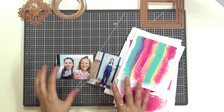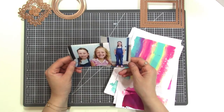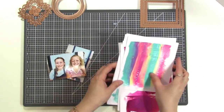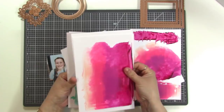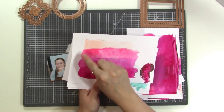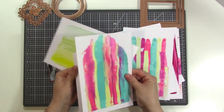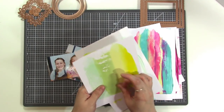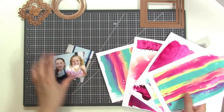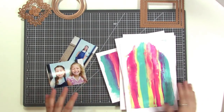Before I get started, I wanted to show you what I'm working with today. I have these two photos of my daughter — this is the first day of school in fifth grade, and I wanted to document a layout about our tradition of taking a photo in front of the door on the first day of school. I made these paint panels of cardstock after watching Jennifer McGuire do a paint technique — you put drops of acrylic paint and drag a credit card through it to make stripes. I'm going to use the more brightly colored ones on this layout because they match the colors of my photos. I'm going to cut these into circles.